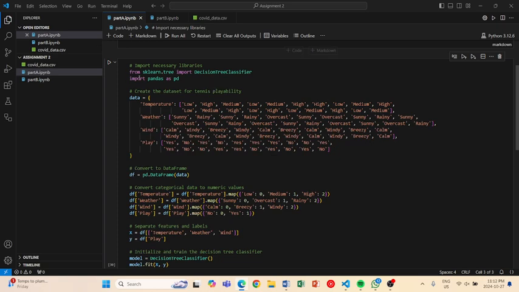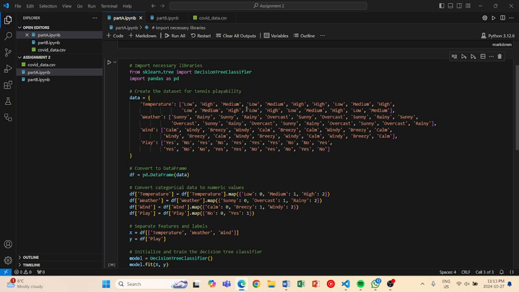So here in the code, I have imported the necessary libraries: the decision tree classifier from sklearn tree, and the pandas library. First we have created a dataset for playability data. It has four columns: temperature, weather, wind, and play, each with 20 samples.